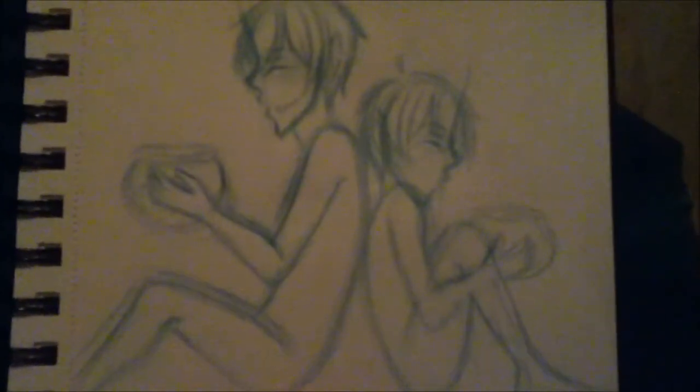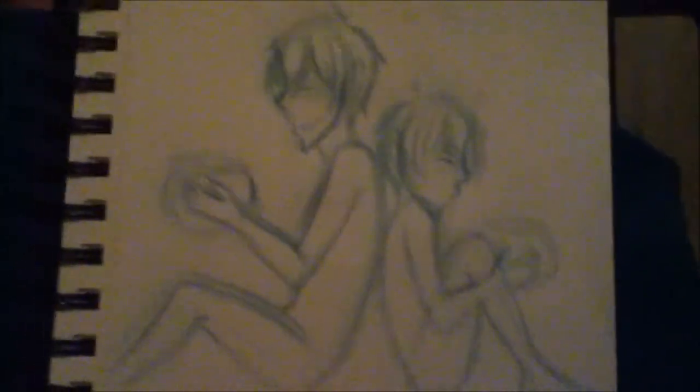The feet is basically how I draw all my feet. I don't like drawing feet. Feet is the only thing I hate drawing. I could draw hands, but feet is just another thing I won't be talking about. But basically this is the final thing I'm gonna do with the Harus because I don't feel like working on it anymore.